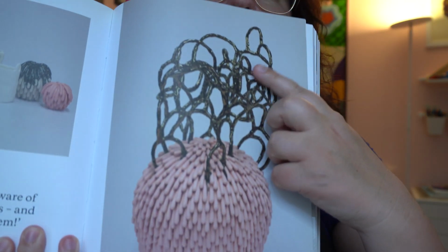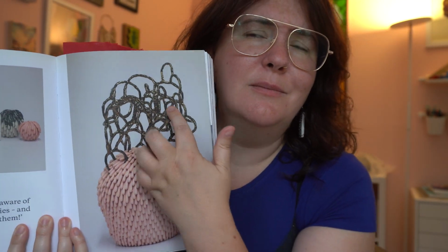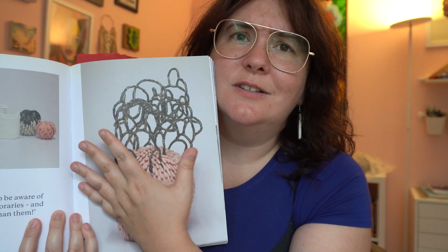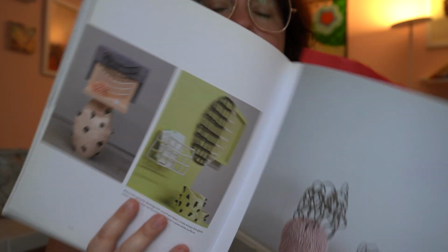But yeah, Linda Lopez, this sort of thing, I'm just loving. It put me in mind of something I do in my paintings that involve line work. This is like a 3D imagination of that, so I really loved it. And her use of color and installation, just really inspiring stuff.